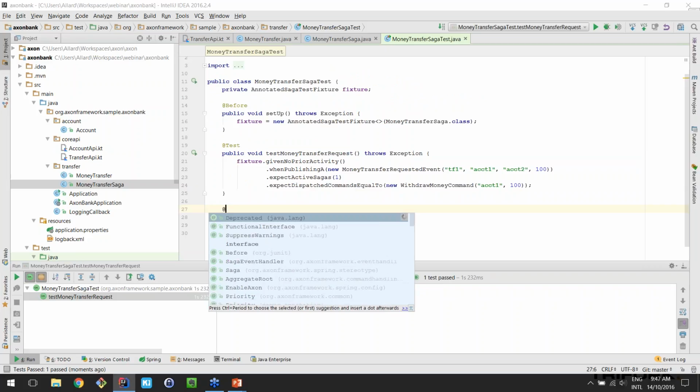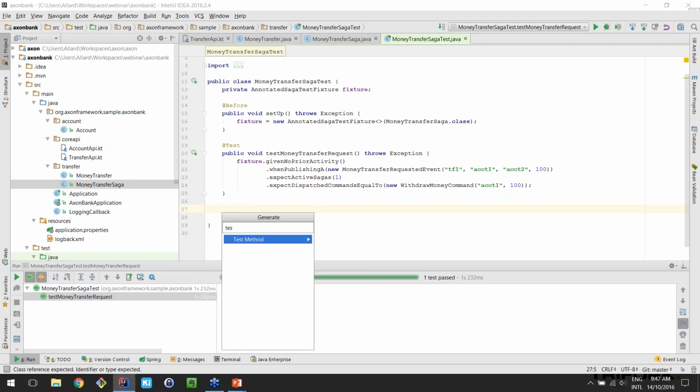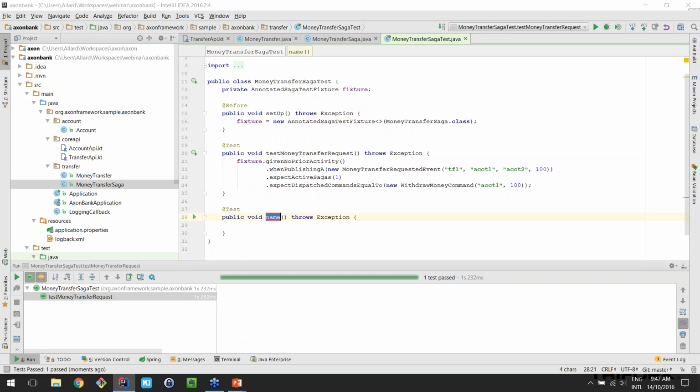Now for part 2, we need to test the fact that the money is deposited when withdrawn from the source account.